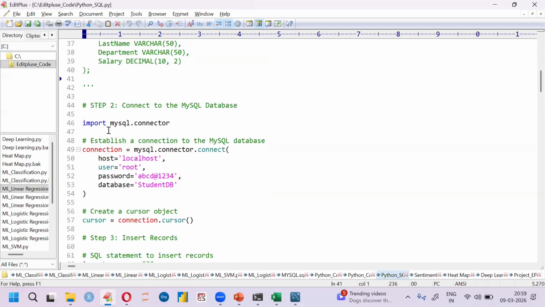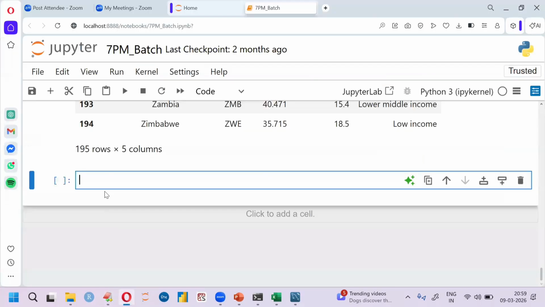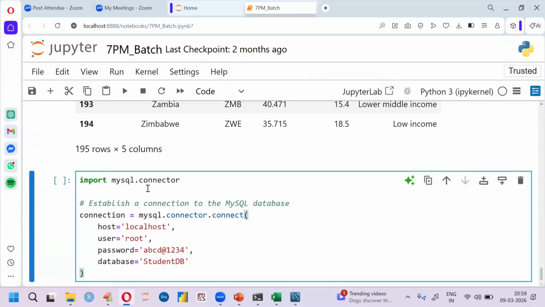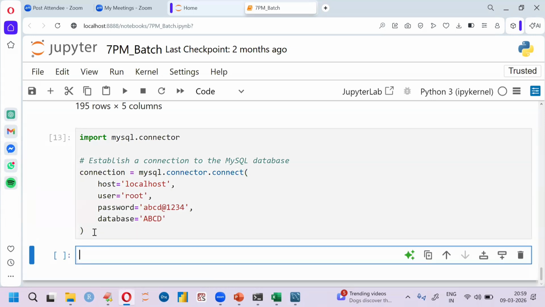So now let me connect. Import MySQL connector. Let me establish a connection. What is the name of the database? The name of the database is ABCD. Run that one. Yes, we had established a connection.